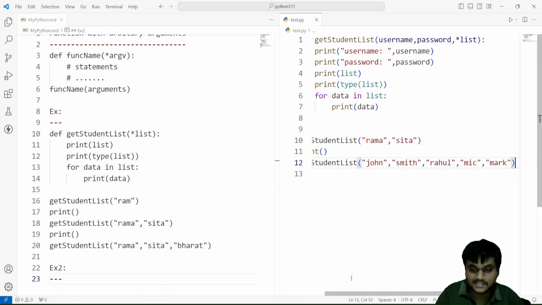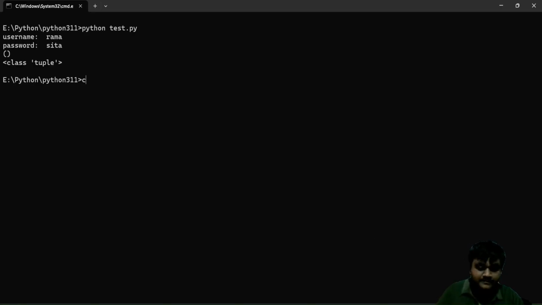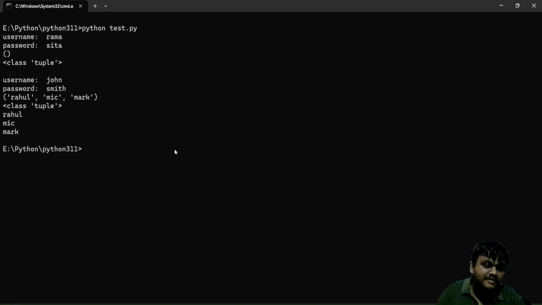If you take it like this, see the output. We are getting username John and password Smith. After that, it is making a tuple. If we loop over this tuple with a for loop, we get Rahul, Mike and Mark.